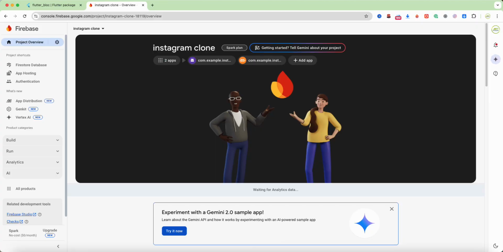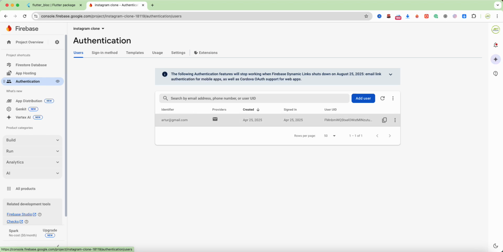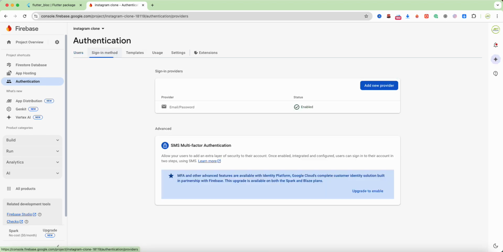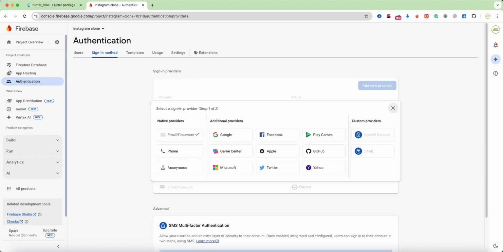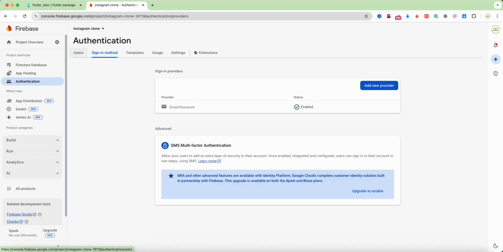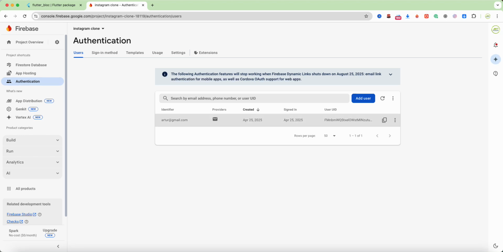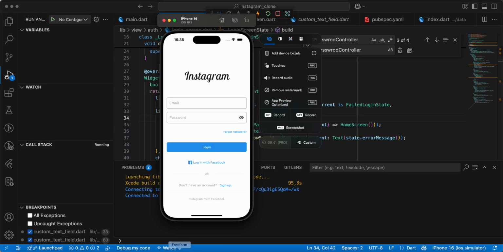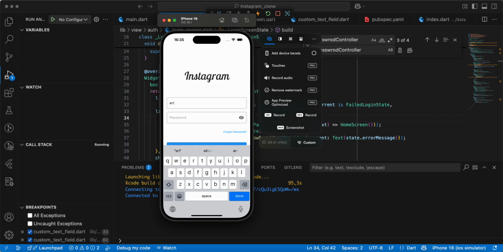And we open Firebase console, open authentication, then we connect sign-in provider, email and password, select a new provider, then add user, and now we write email, write password, done.